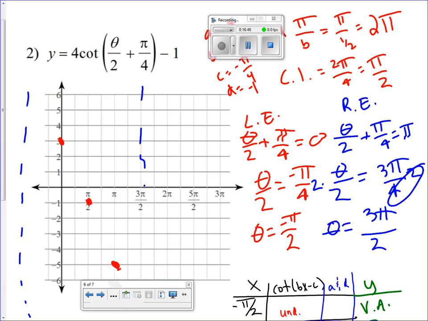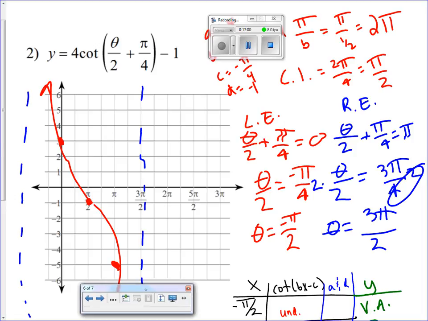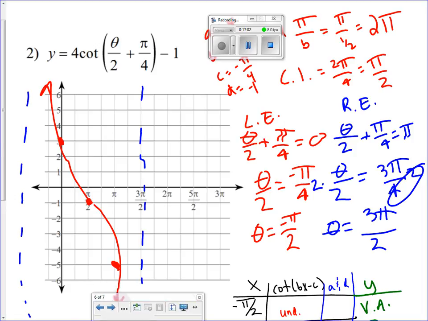So this is one complete period. Those 3 points, make sure you do a cubic function. So it's concave up, and then it switches to be curved down, concave down. And then I could repeat it. I'm seeing that pattern. So if my next asymptote would be 2 pi away, so I have, this would be 1 pi, right? 3π/2, 5π/2, the next one would be 7π/2, which would be right here. Here would be my next asymptote. And I can follow the pattern.